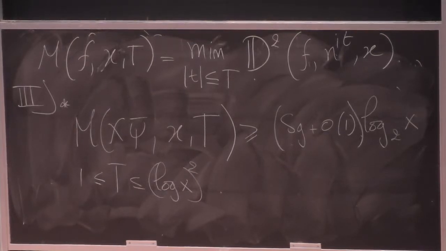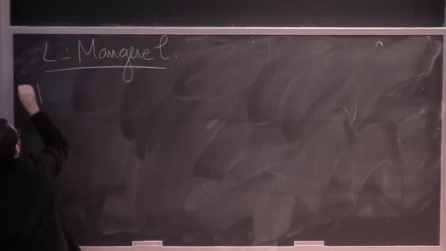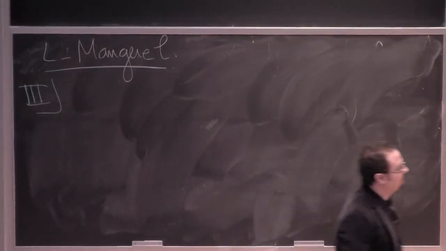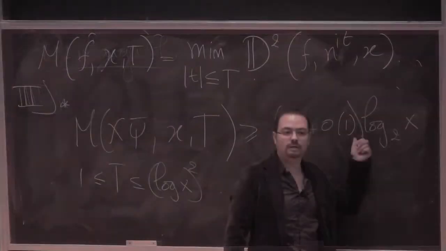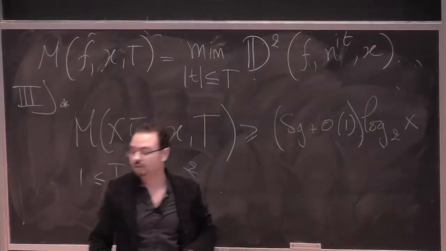Okay. So how do we, with my work with Majorel, how did we improve this? Well, first of all, the step that needs to be improved here is really this step here. So the little o(1) is what gives you the epsilon in the bound for M of chi. And so you need to find a more precise estimate for this distance here. So this is what we do.